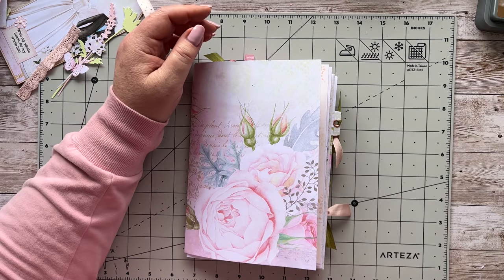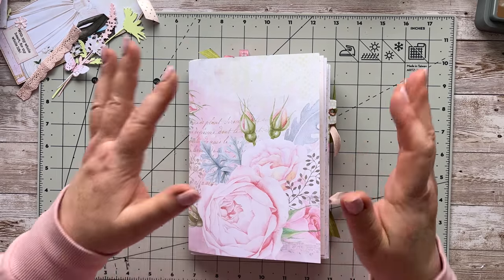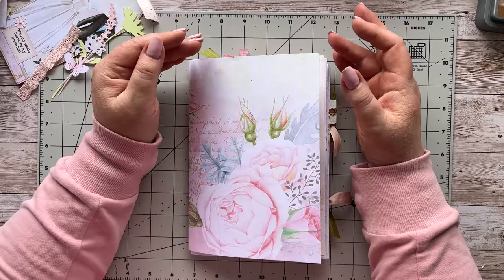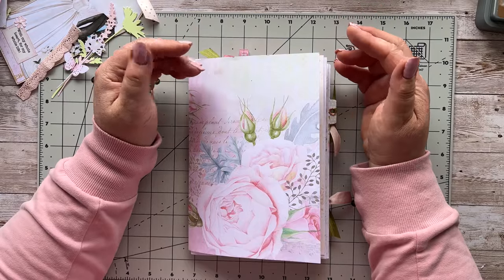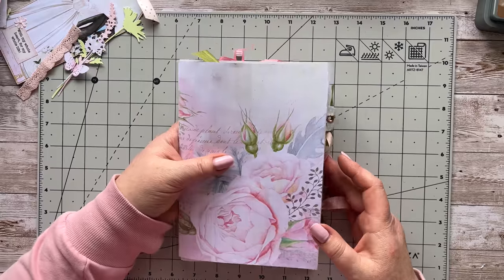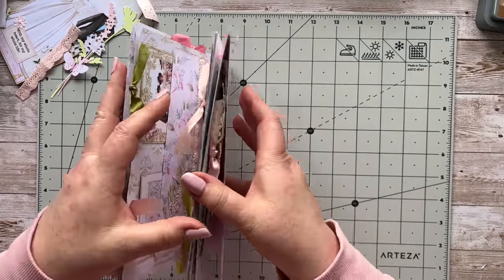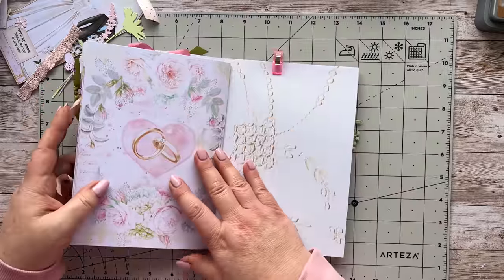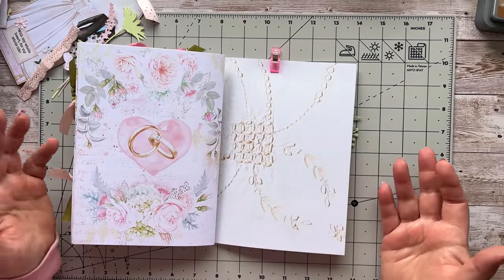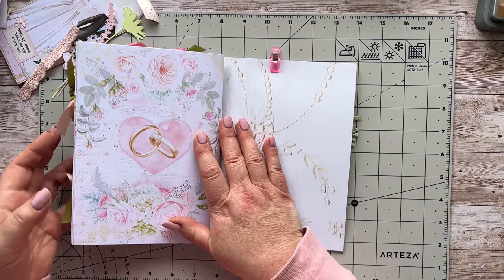So let's get started. Right, first of all, I'm working on my signature at the moment, and I'm wanting to make something which is going to be quick and easy, something I can put into each one of my signatures. So I hope that you're going to grab a piece of paper and come and take some notes as we go through it. I'm going to be working on this page over here. So it's the ring page with this lovely lacy paper on the other side. Of course, guys, whatever theme you're working with, this would work beautifully as well. So it's not limited to this.